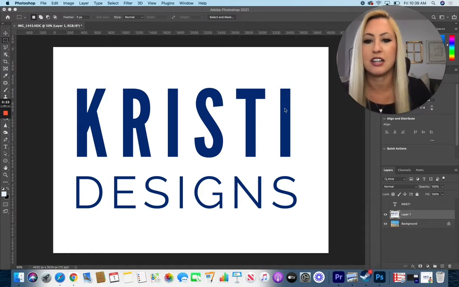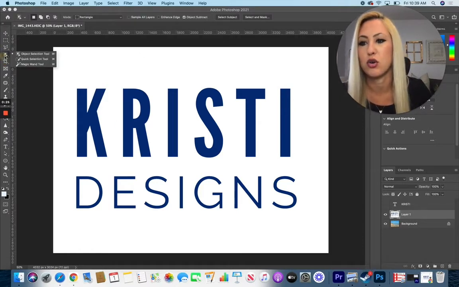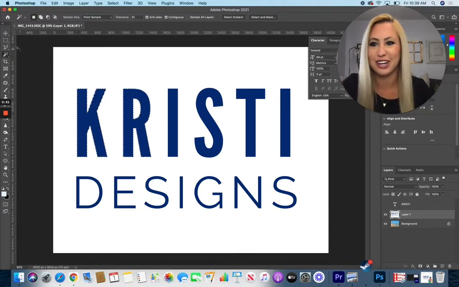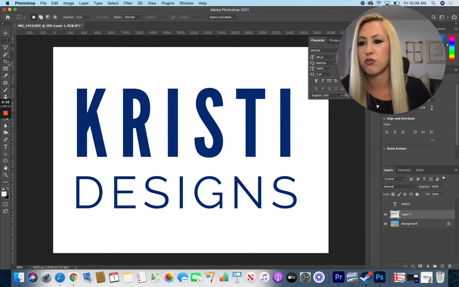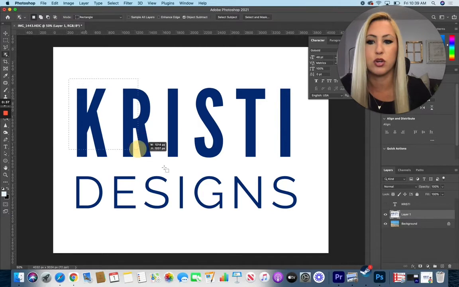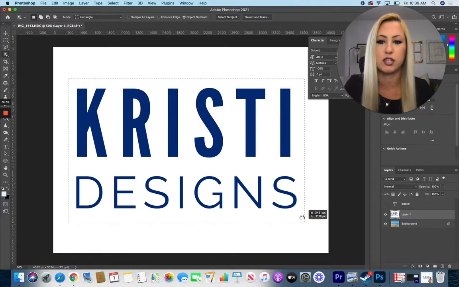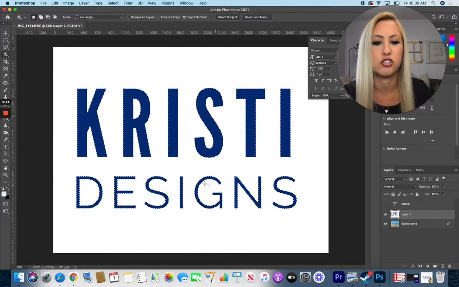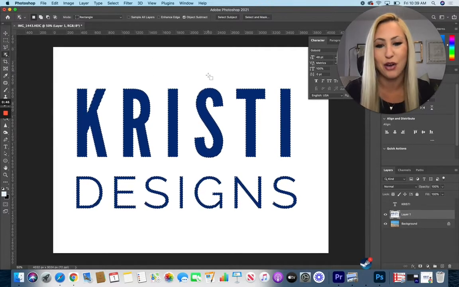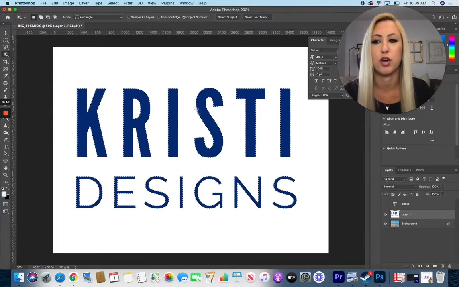And you want to select each of our letters here. So you have a couple options. You can use your magic wand tool to click on them, holding down shift to click on each of those letters individually. Or if you have the option to use the object selection tool, you can just swipe over the top of all of those letters, and Photoshop does a really nice job of selecting each of those for you. Now, if you have a complicated background, obviously that might not work as well for you.